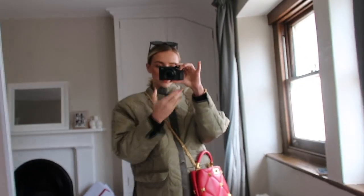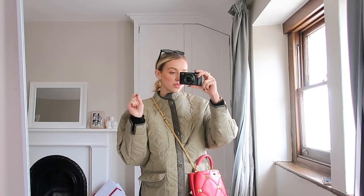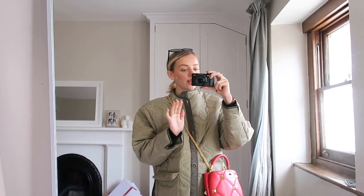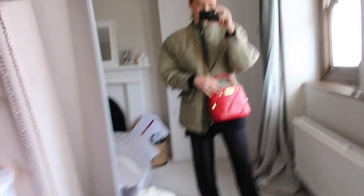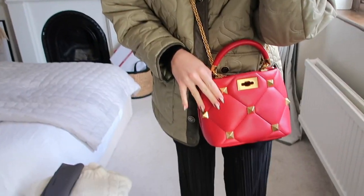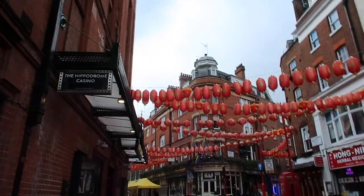I'll quickly show you my outfit. My room is a little bit of a mess at the moment because I'm doing a big sort out at the end of the week with eBloggers and Depop — that's the reality behind Instagram. I'm wearing my Sandro jacket which I got through Farfetch. I still have a discount code — it's Amelia10 — I'll leave it down below and it gets you 10% off your first Farfetch order, though some brands aren't included. I've paired it with my trousers from Forth and Reckless. And then I'm using this Valentino bag which I'm renting from Cocoon — I only have it for a week. It's such a statement bag, it's so cool. Kind of casual chic. The sun is shining, so let's go and get a facial done.